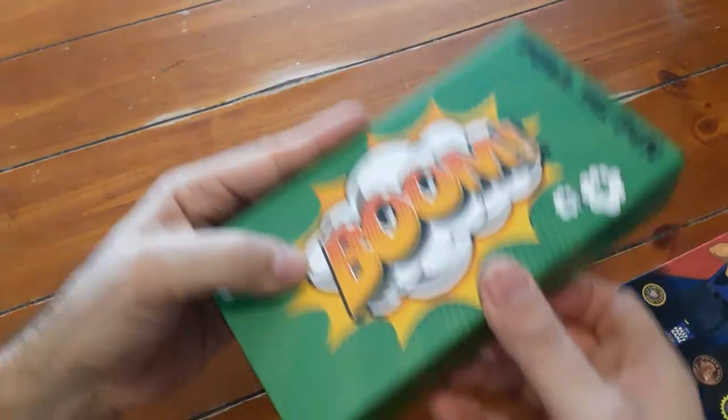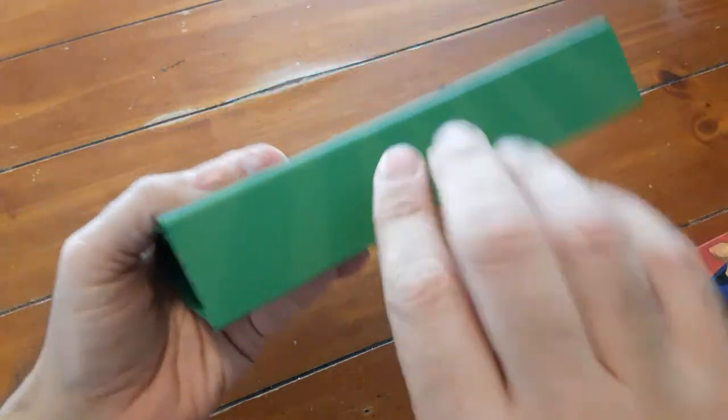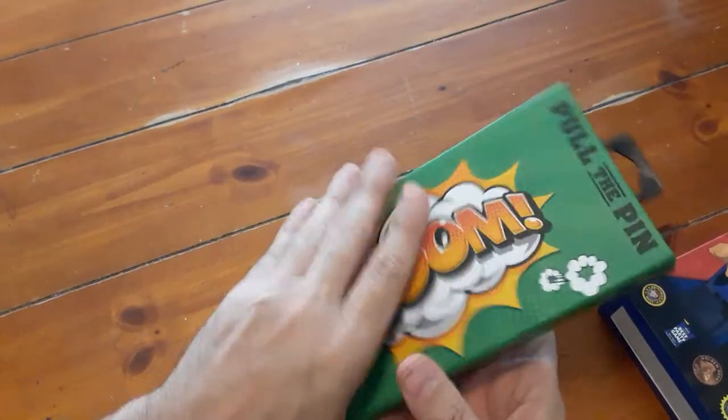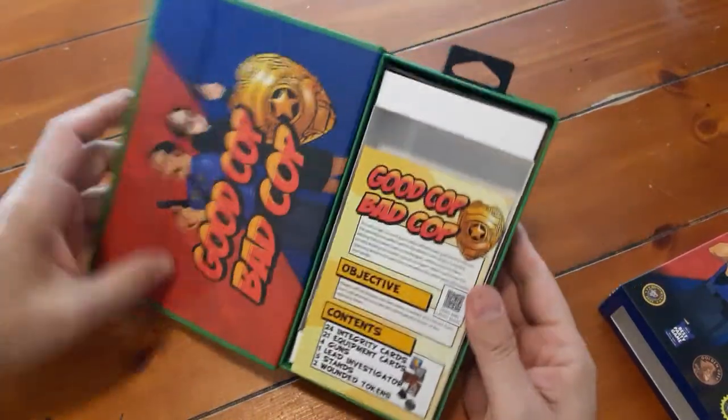All right, so Pull the Pin Games, boom! Haha, I love it. Magnetic, love that. Look, it's got a magnetic lock. I love that. I could just do this all day. There's the game, folks. Just don't look at it anymore, just play with the lid. Just kidding. Okay, so we got Good Cop, Bad Cop.